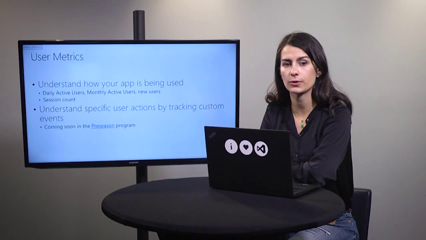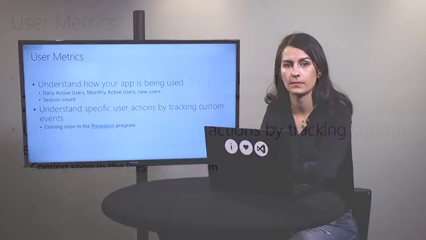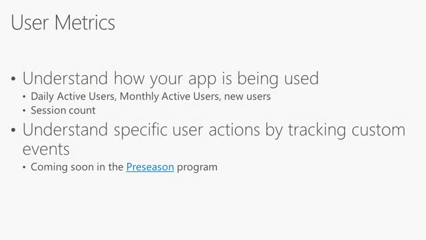HockeyApp provides user metrics for your app and helps you understand how it is being used and how different features are being adopted. User metrics are provided for apps regardless of their development stage, be it on your development machine, downloaded by beta testers, or published in the Dev Center. Also, keep in mind that getting user metrics is not dependent on implementing any other of the HockeyApp features. The user metrics feature was recently shipped to the public, and we are continuously working on bringing more functionality. For now, by simply integrating the Hockey SDK, you will get daily active users, monthly active users, new users, and sessions count for your app.